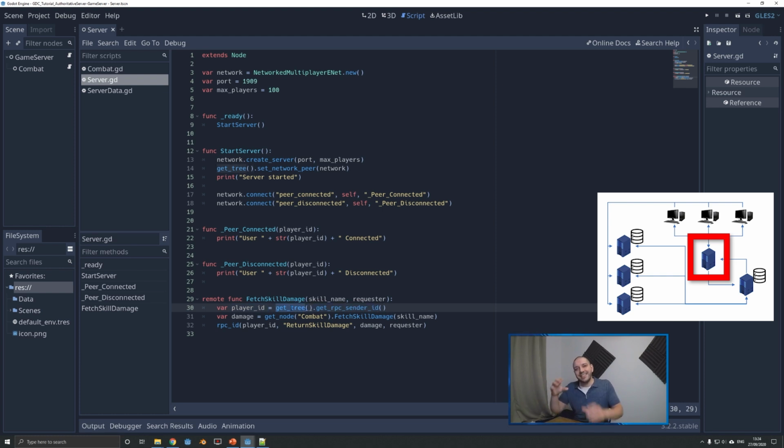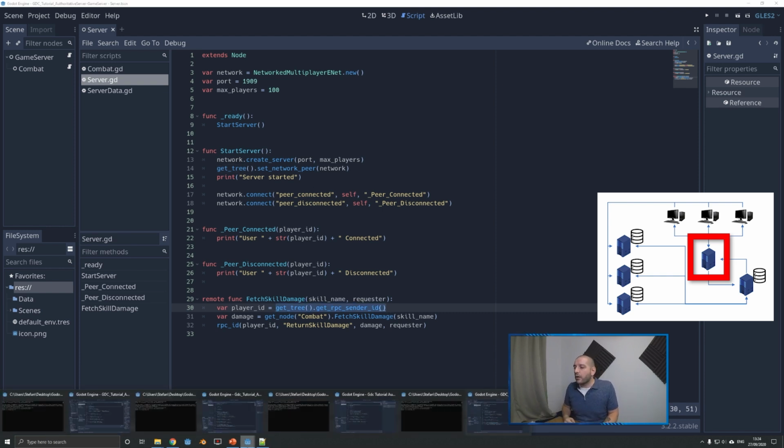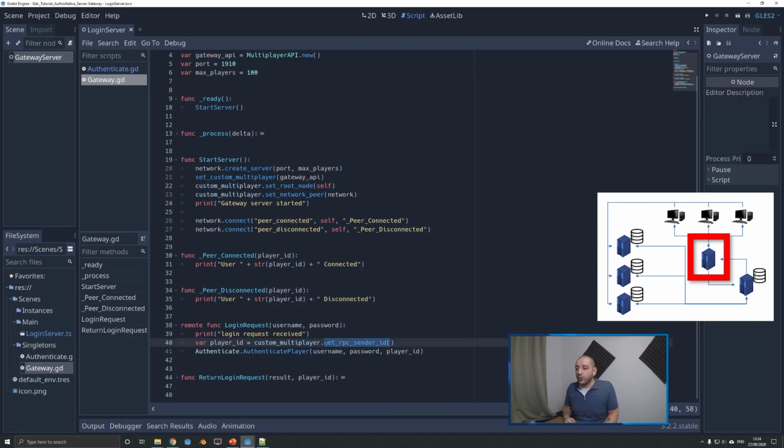This get tree is that standard multiplayer API that is loaded into the standard slot of the scene tree. That's how this function works. It basically gets the default multiplayer API. So now on our gateway, you can see that we also get that player ID through get RPC sender ID, but we have to take it from the custom multiplayer API. Otherwise, we're going to get errors, or it returns 0. That's also possible.